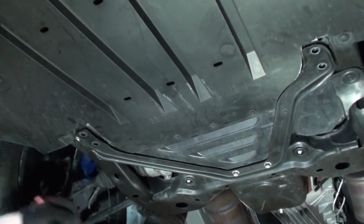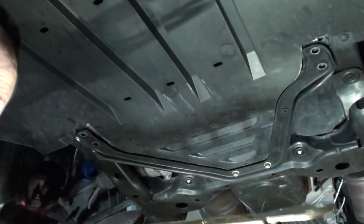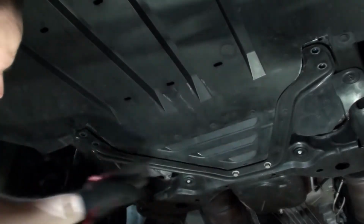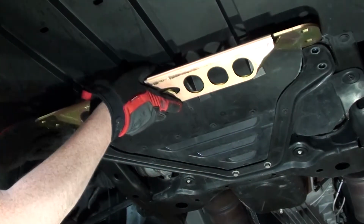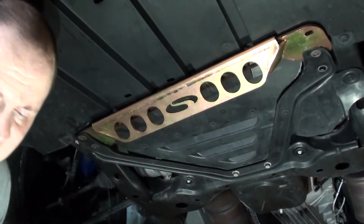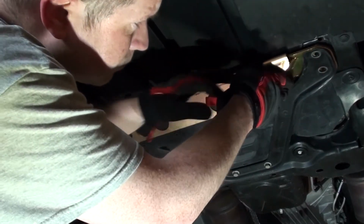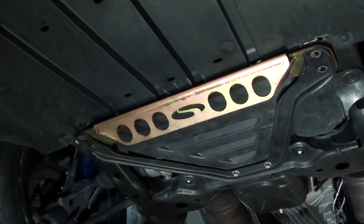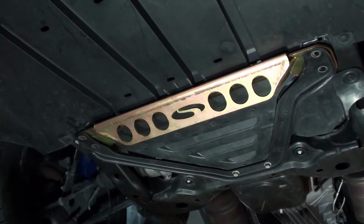Okay, so the next step is we're going to take the front brace, and it's actually going to slide underneath both of these right here, underneath the V brace, and we're just going to go like this. Okay. And then it doesn't say in the instructions, but clearly you saw the bolts were a little rough to come out. That's because they have Loctite on. So I'm going to put just a slight bit of blue Loctite on the bolts themselves.